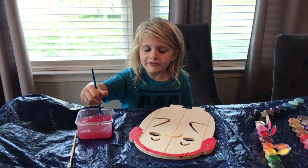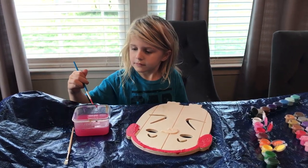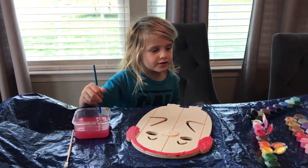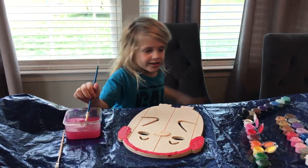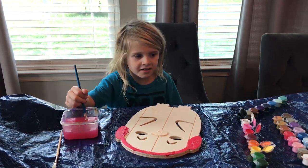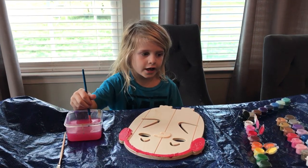So we're done with the earmuffs. We'll talk about makeup in a minute. Let's go back to the penguin. So what's step two? We're gonna do the beak. What color's the beak gonna be? Maybe like green? No, it's gonna be yellow and orange. It's gonna be like a mixed color, so I'm gonna mix the orange and the yellow.